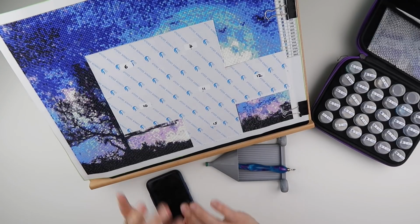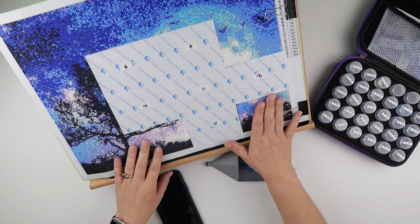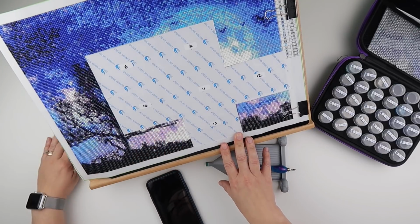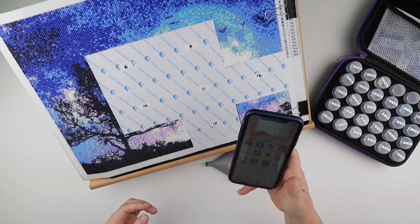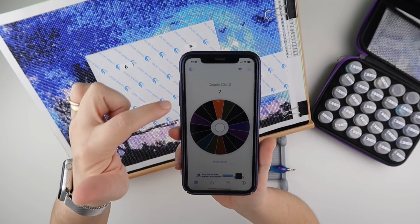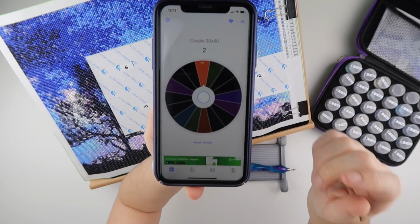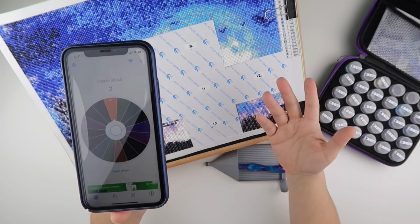So I have been doing this one in the sort of advent calendar style, but I have changed it up a little bit after, I think it was Margaret mentioned that she uses an app to decide her numbers. So I had a nosy, couldn't find a decent app, so I asked her which one she used, and I've copied. So I now use an app called Tiny Decisions. In there I have all the numbers, so it's showing number 2 because that's the last one that I did, and it blacks out the numbers, so I'm not even sure if you can see. You might be able to see better when I spin it, but it does black out the numbers that you've done already, so you're only left with the choices of stuff you haven't done.